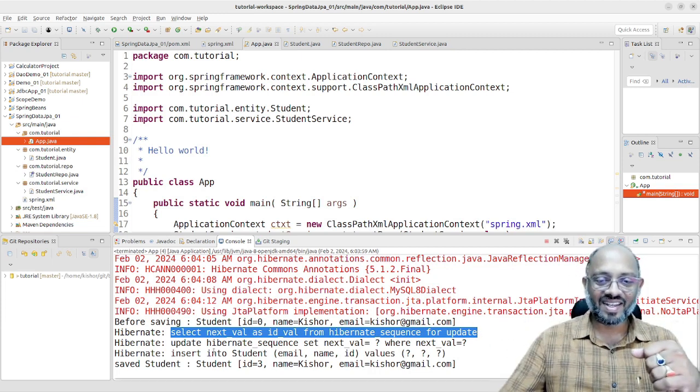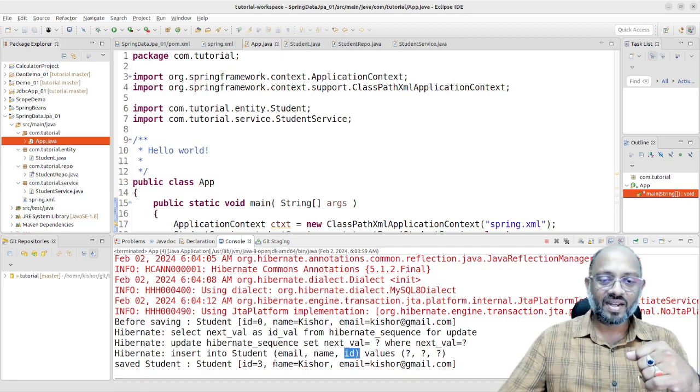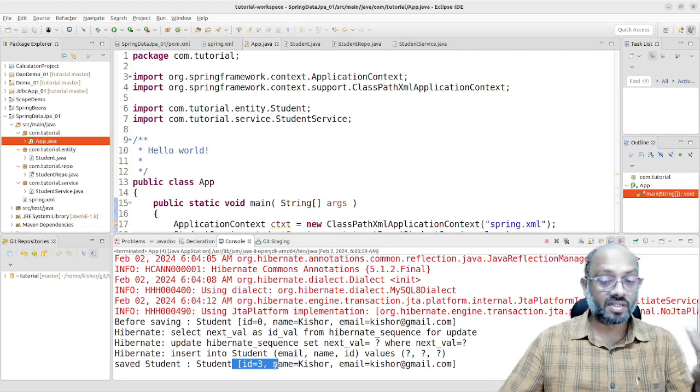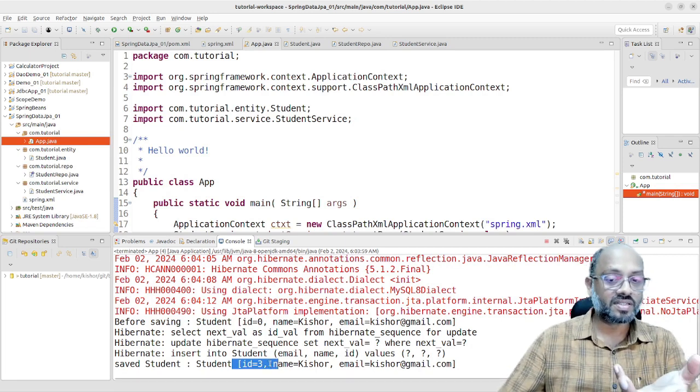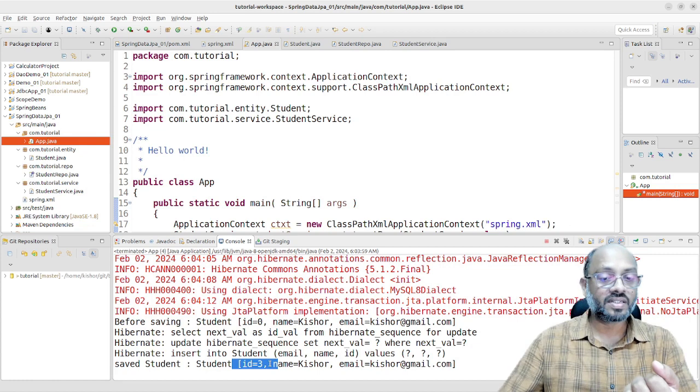That ID has been used here. The student ID is 3, it is showing. Earlier maybe some other table depended on that sequence, that may be the reason it is showing ID 3.